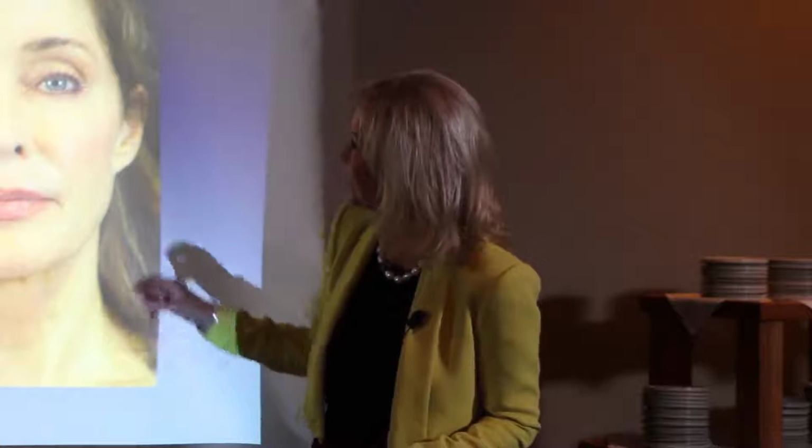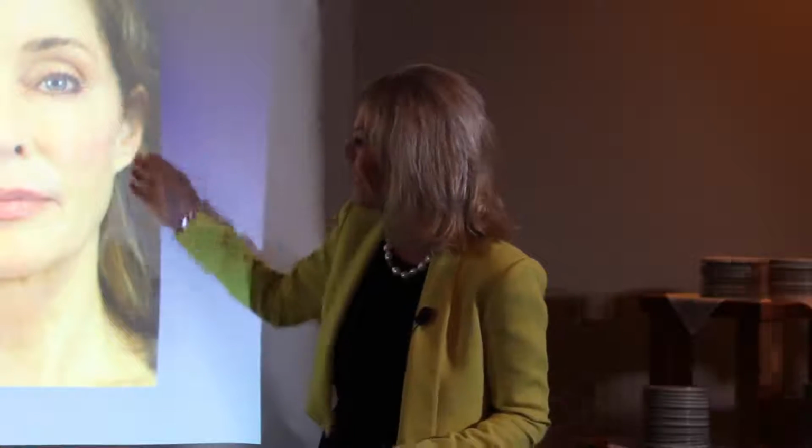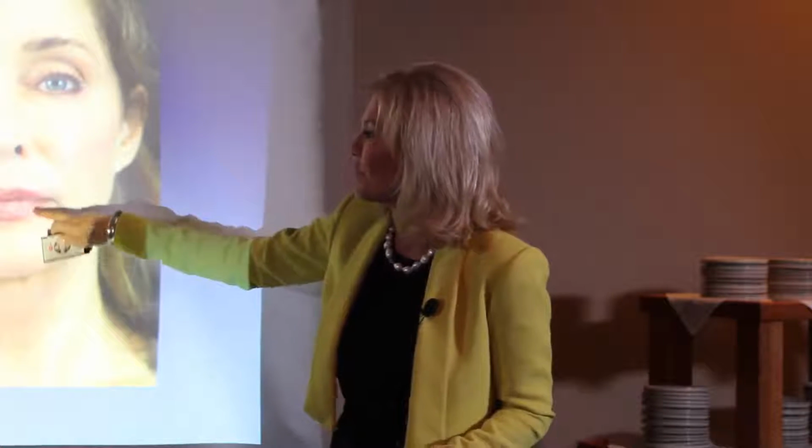Our chin as we age goes up, our nose goes down. And this is a beautiful woman. She's come to our practice for maintenance, born and raised in Tucson. And we have just done fillers on her upper face. And she did a radio frequency treatment on her neck and jawline, just to tighten. And remember we talked about the ratios. We correct her lips so it's more of that 2/3 to 1 ratio on the lip.